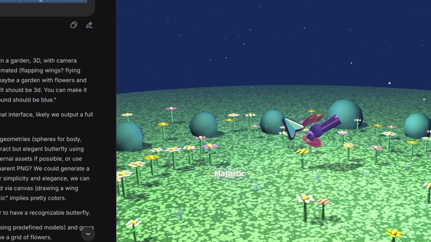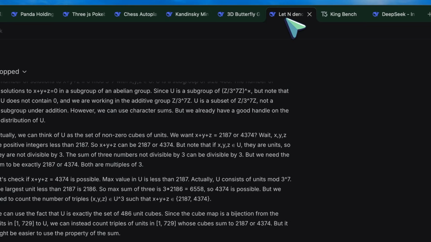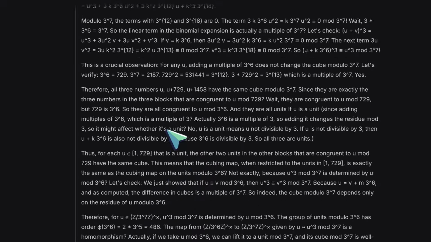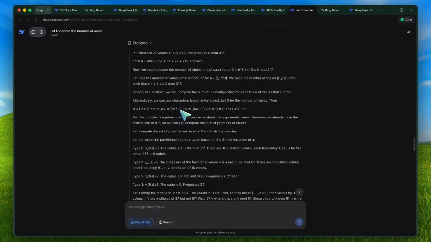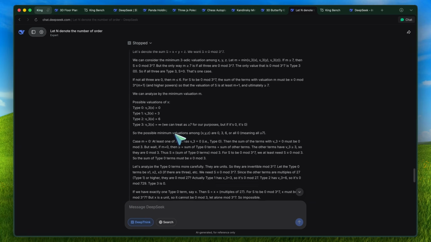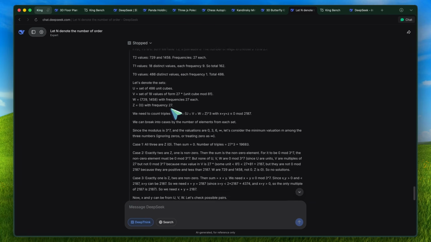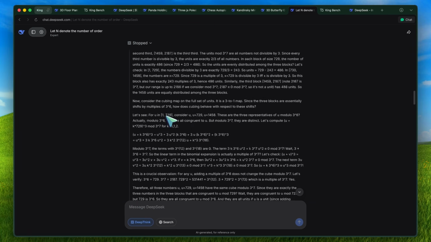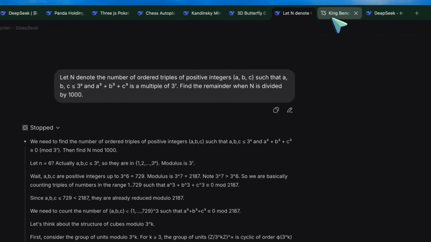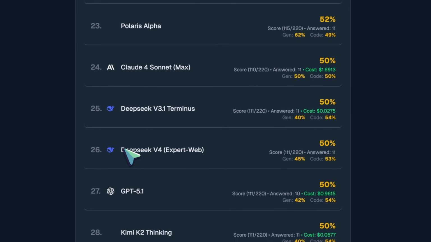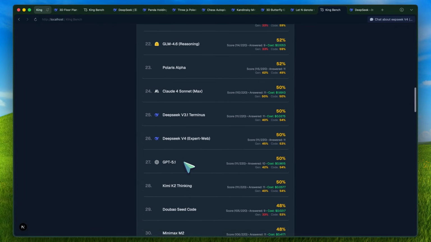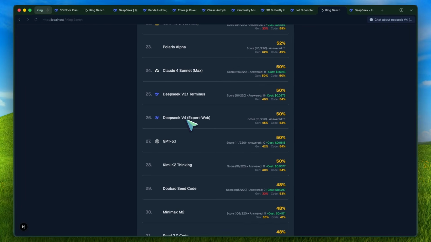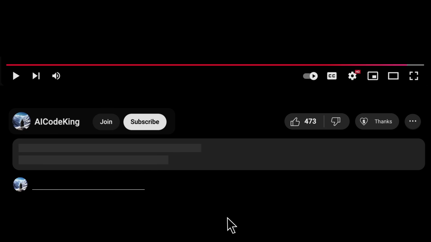Then I asked it to solve some of the simpler questions for me. It isn't that great at this either. It gets stuck midway when trying to answer these questions, which is not very ideal. Obviously, this might get fixed in the API version. I think it is good, but it might not be as big of a model as we saw R1 to be. But let's see. These are just my initial thoughts and tests that I was able to do. Let me know what you guys think in the comments as well. I'll wait for the whole release to rank it accordingly. Overall, it's pretty cool. Anyway, let me know your thoughts in the comments.